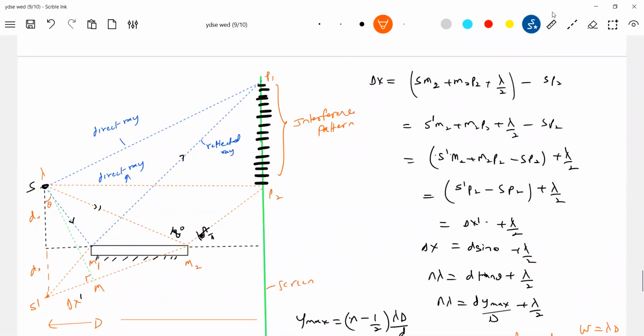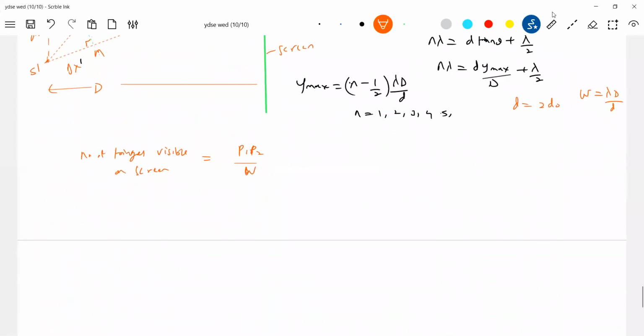So as you move this screen towards left, taking point O, when the point O comes and touches the M2, then we see here a minima. This condition is something very, very important, can be asked in exam. I'll draw the diagram. The screen is a dot and here is a mirror. There's a source. Now what we see is a minima here.